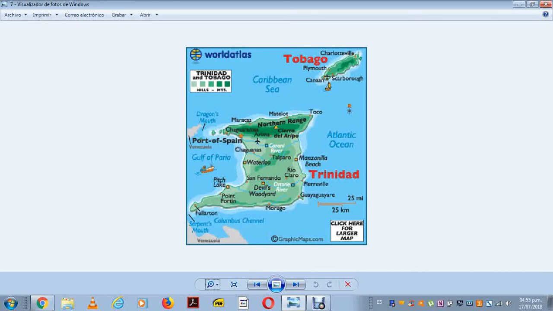In the case of Trinidad and Tobago, it was discovered by Cristobal Colon, and therefore it was a Spanish colony. So when they were under the rule of Spain, they received a lot of European Spanish colonizers who mixed with the native people of the island, and they also started to receive a lot of French people that wanted to open colonies there, to start businesses like plantations and such.